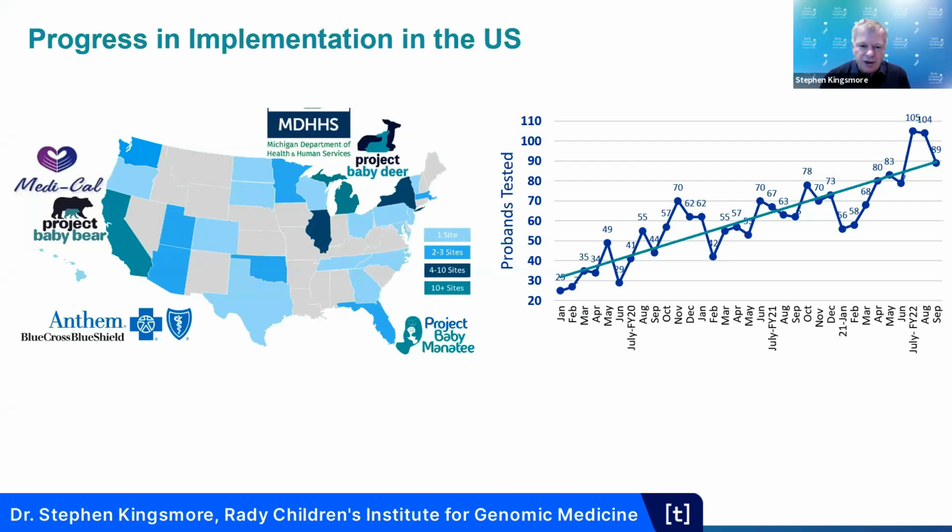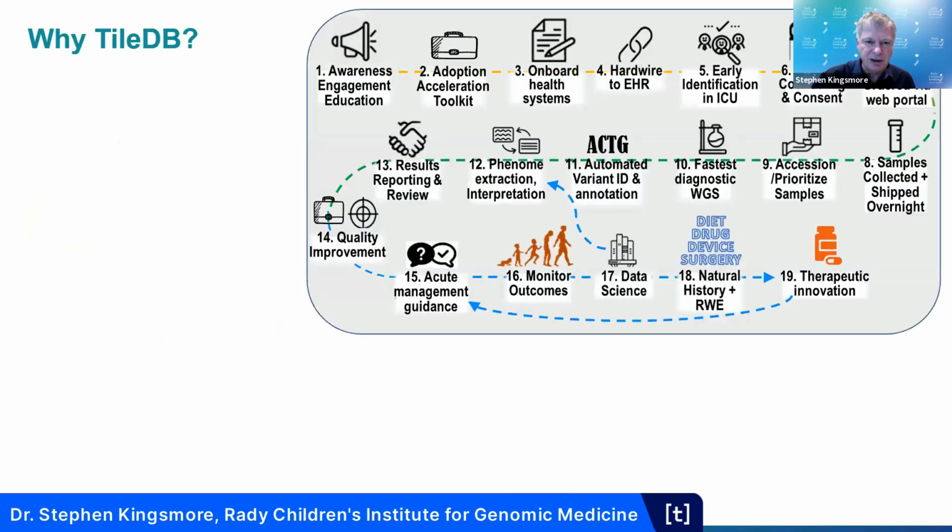So we're making good inroads, not just us, but this is us. So many organizations around the world are implementing what I've just shown you. On the left are the number of sites where we offer genome sequencing across North America. It's about 72. And Project Baby Bear, Project Baby Deer, both of these Medicaid implementation projects have now resulted in policy decisions to reimburse rapid whole genome sequencing in this patient population. On the right is the number of probands, that's critically ill kids, that we decode on a monthly basis. You can see the growth there, and we expect that at this inflection point that these numbers will start to increase more logarithmically rather than linearly.